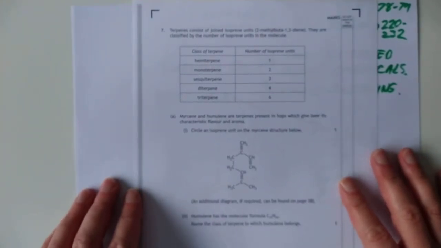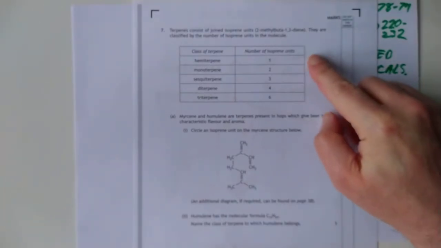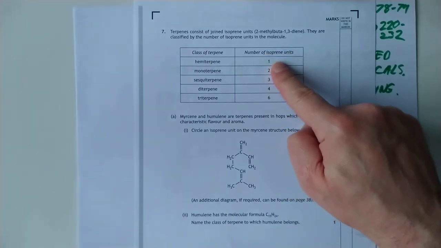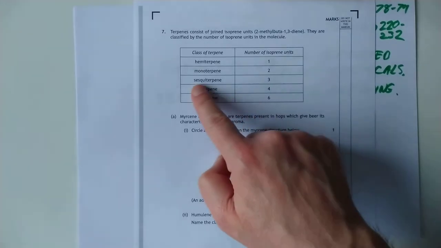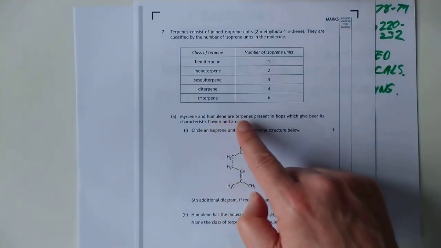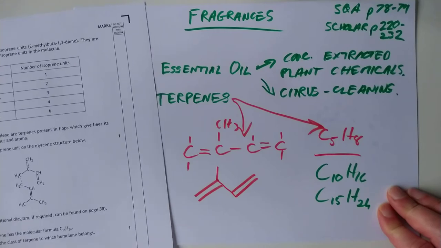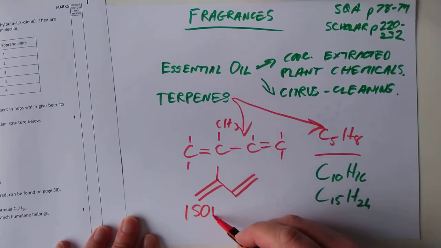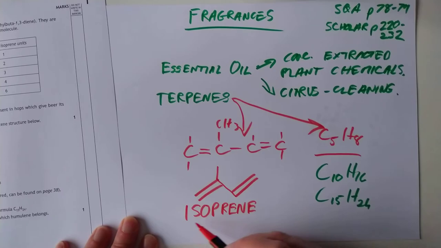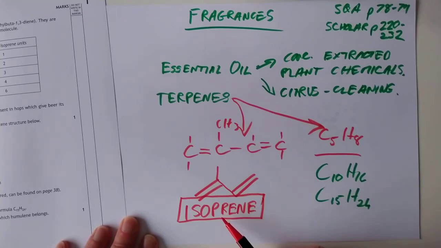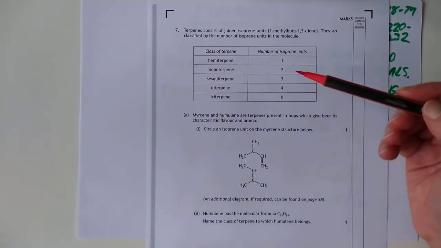Are we in focus? I think so. Right, guys. So what we've got here is we've got a question. 2019, I think, if I remember correctly. They define a hemiterpene as having one isoprene unit. So that's like one block of C5H8. A monoterpene, bizarrely, as having two blocks. A sesquiterpene as having three. A diterpene, as having four. And, oh, sorry. Did I forget to mention the magic word? I did as well. Sorry. What a muppet. The name for this molecule is isoprene. My sincere apologies. I've been doing a couple of videos today. I should go back and do this one from the start. But it's been a long day. Anyway, so isoprene.